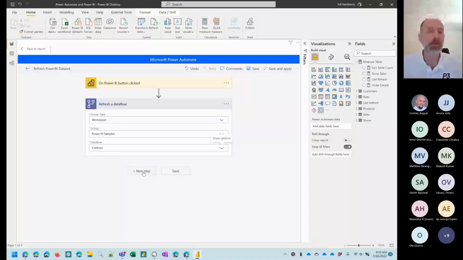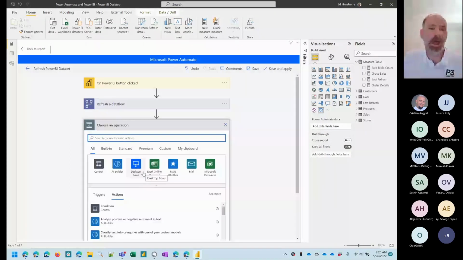So let's add some steps, make it a little bit easier for the user, because they click that button. Let's say that this is a 30-minute refresh. They may not know the button click worked. It says triggering, but what happened, we don't know. So we're going to give them some information. We're going to send it to them in Teams. We can do Teams, emails, you can do text messages, you can do any number of notifications. I hate emails, so we're going to use Teams to notify the user.